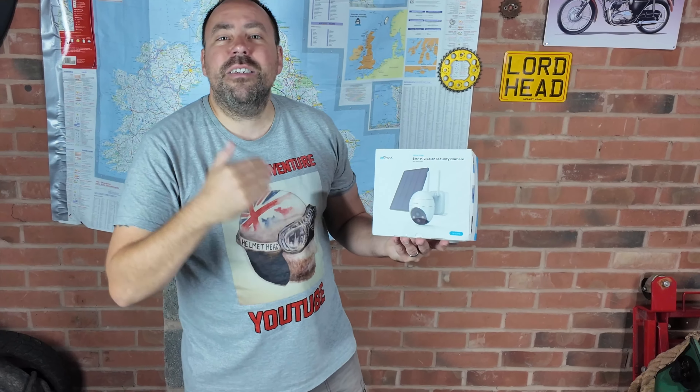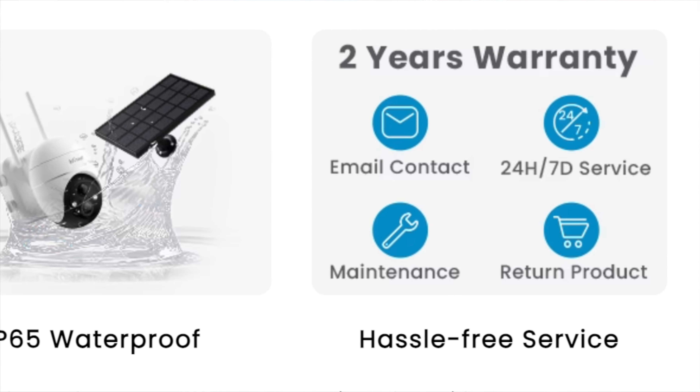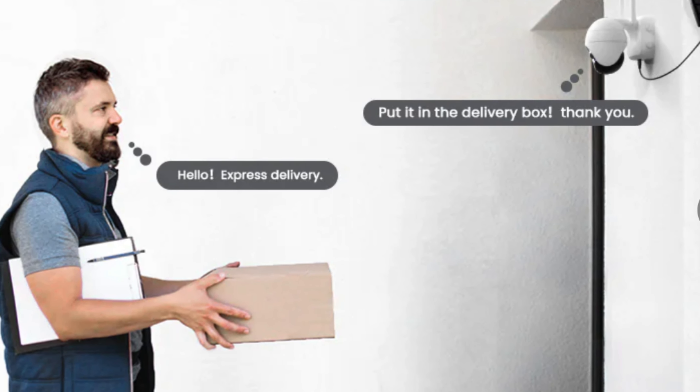IE Geek have sent me their latest security camera, the ZS-GX4S, and it packs a real punch. This camera is solar powered with rechargeable batteries, so the sun will charge it, meaning you don't have to drill a massive hole into your house to find a plug socket — making installation super easy. It has colour night vision, a five megapixel camera, and a 120-degree angle that can be moved 360 degrees, so you'll capture absolutely everything. They've sent it to me for the full review, so let's unbox it, install it, and go through all of the awesome features.